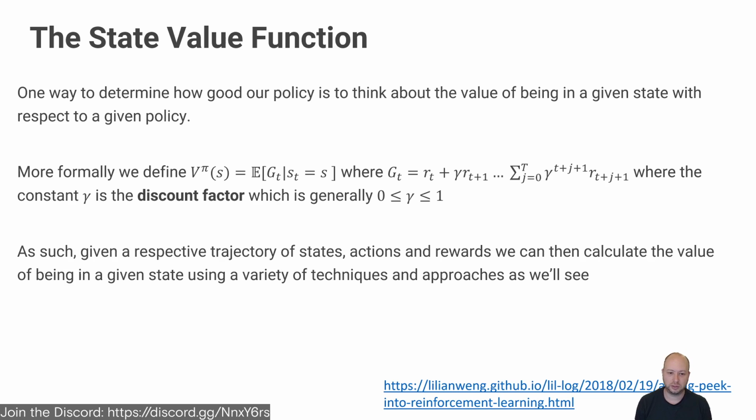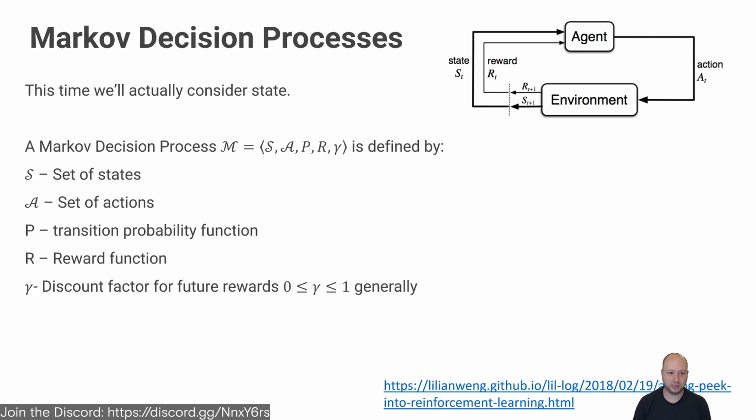One thing I should comment on here, which I didn't discuss earlier, is you'll notice that we don't talk about rewards previous to the state that we're in. So in this case, you can see S of t is equal to S, and the return with respect to a particular state is the sum of all the rewards that we'll see in the future from that potential state. We don't talk about rewards that we've seen up until that point. And so that's something to talk about with regards to the Markov decision process.